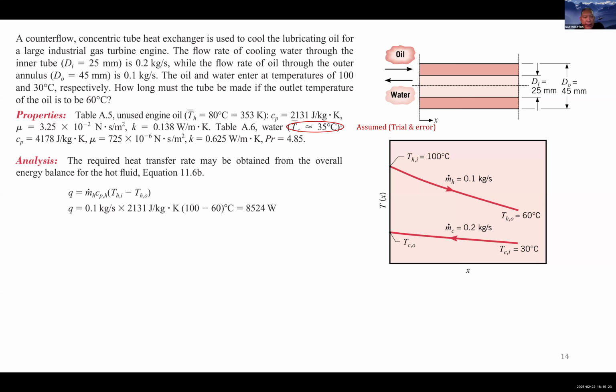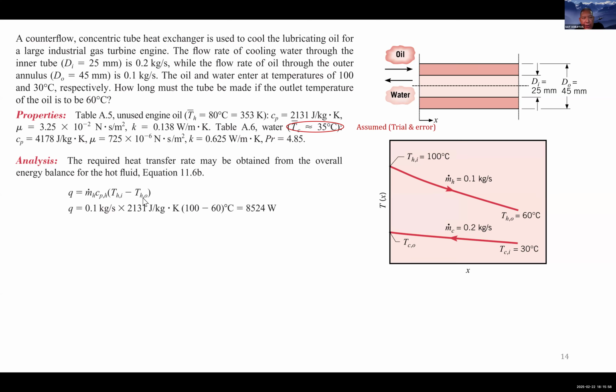So then how do we find the heat transfer? Remember, we have 3 equations. The heat transfer, the thermodynamics equation, is just Q equal to m dot Cp delta T. Right now, when you take a look at the data that we have, the temperature of the inlet and the exit at the same time for the hot fluid. So we come to the conclusion that we must start at the equation for the hot fluid first.